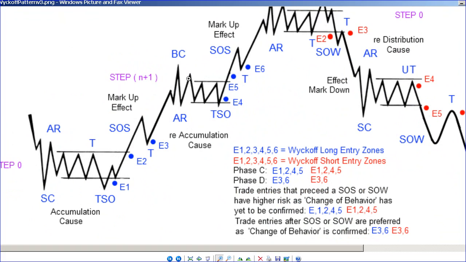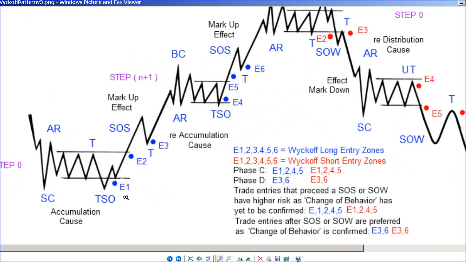Once again, in a reaccumulation pattern some challenges might come in, where people might begin to sell, but then once again we'll get a reaccumulation that might break, or most likely it will break into another sign of strength. And then we get E6, which is once again a preferred Wyckoff logic buy because it's after a sign of strength. A phase D is where a sign of strength appears in the phase structure of A, B, C, D, E. The entry zones E3 and E6 on the long side and E3, E6 on the short side are the Wyckoff logic desired entry zones.